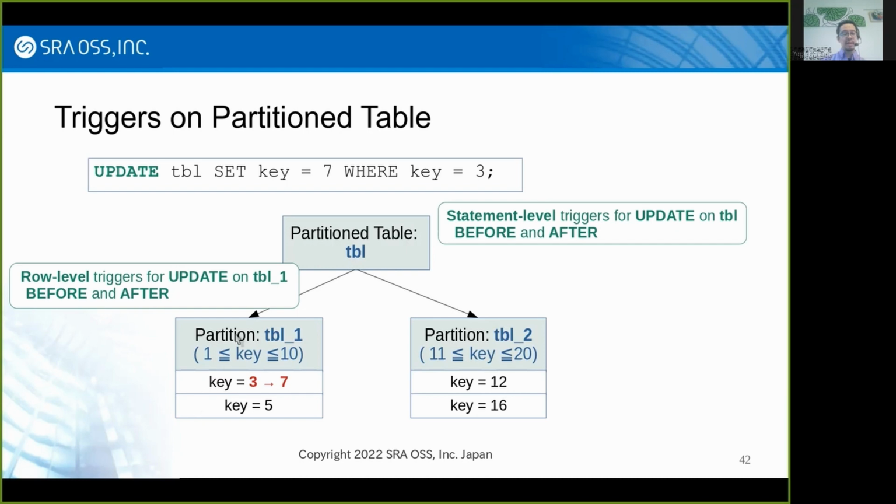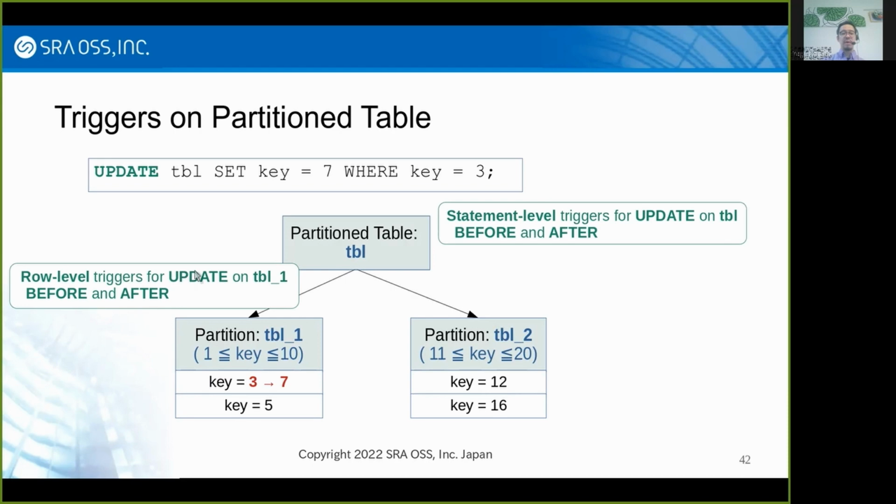Partition 1 is for key values between 1 and 10, and partition 2 is for key values between 11 and 20. This update statement tries to change key value 3 to 7. The affected partition is only partition table 1.